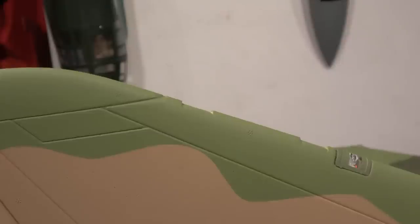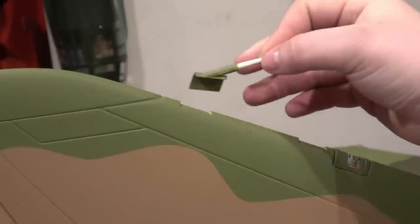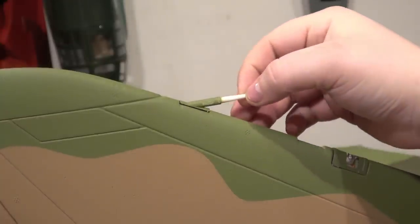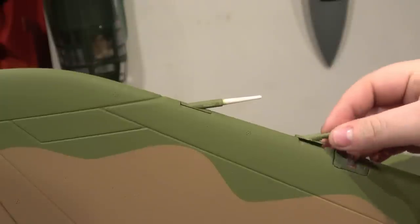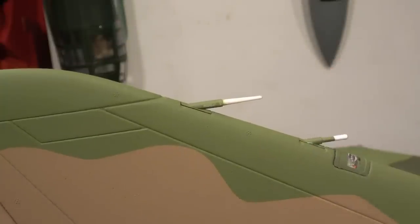Once you've done all that, there's a little bit of other scale detail to put on. You've got these little aerials. They just sit on the top there like that. A little bit of glue. Again, just holds them in place and just adds that little bit more scale detail.